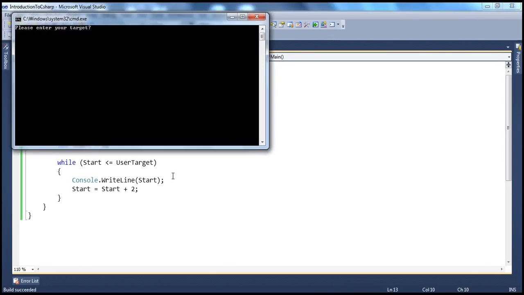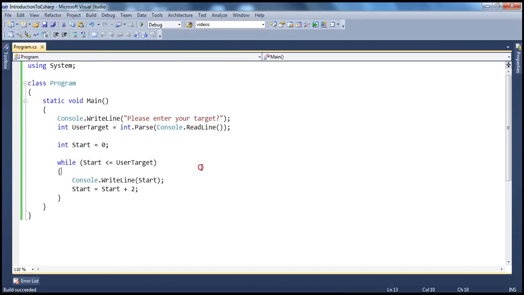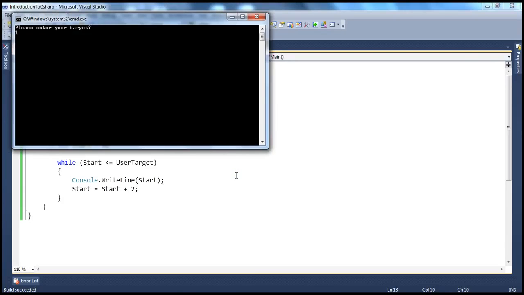For example, let's run this once again by pressing Ctrl F5. If I enter 10, it prints each even number on a new line. I want all the even numbers on the same line.